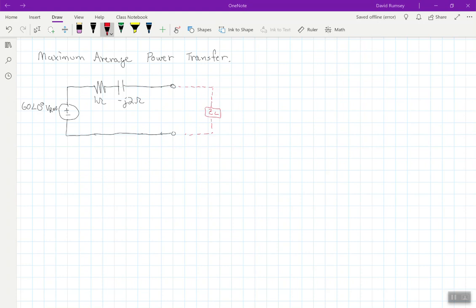And remember, for maximum power transfer, if we had just resistors, we had this R equivalent that we found, which we also called R Thevenin, and we wanted to set this equal to the load. That's the resistor we wanted to use for maximum power transfer. Now, here we're asking, okay, well, I want maximum power transfer as well, but what do I want here?